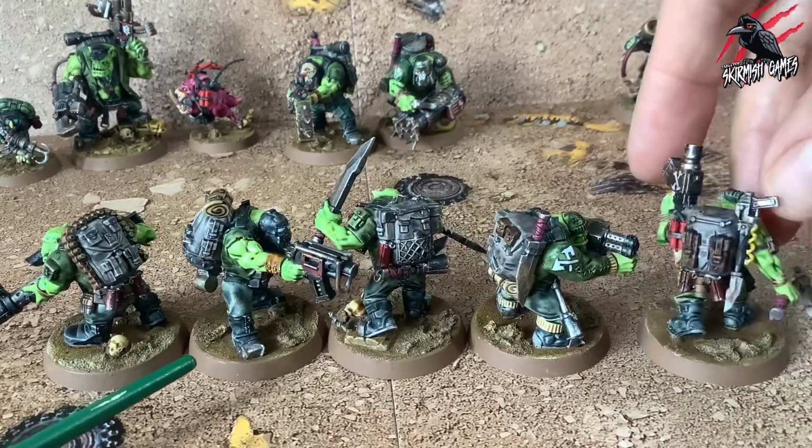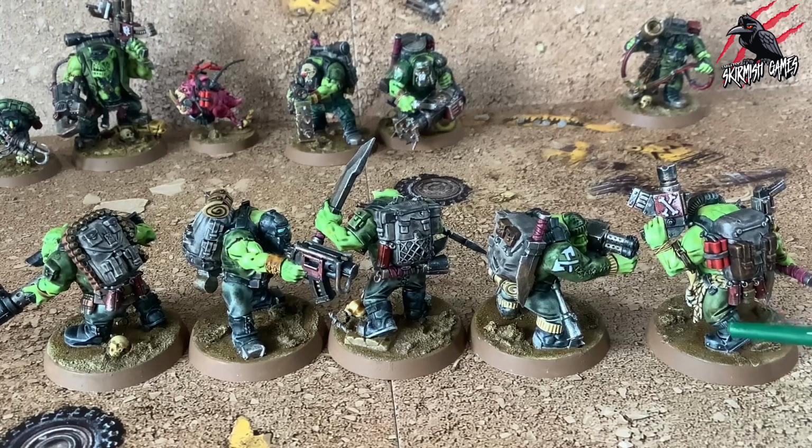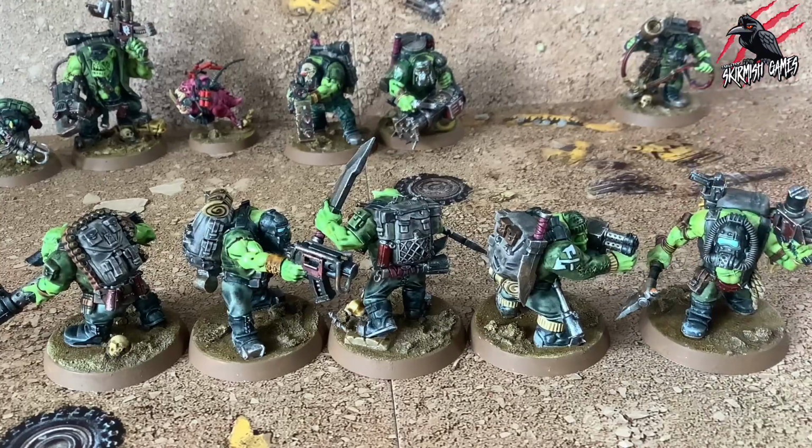And then on some of the models, if they only had one item of clothing, like he's only got trousers, then I did use the Creed Camo and Agrax Earthshade mix, but for the other trousers I went for that nice grey. So when you see them all together, you get all these different greens coming through.